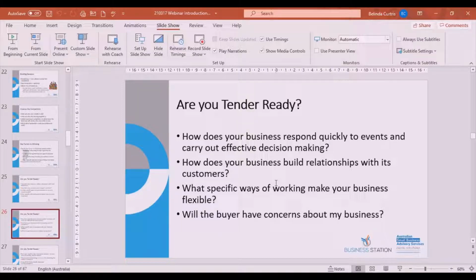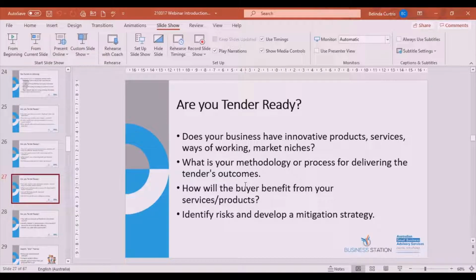Because what the buyer is looking for in an organisation is one that can deliver what they want, when they want it, at a price that they're prepared to pay, and in assessing whether they can do all those three, are you a credible organisation? Do you have the right sort of policies, procedures, history of completing similar work, qualified and skilled key personnel, good systems and procedures, business continuity, your organisational structure, your financial security, information security management, safety management? They're all the things that they're going to look for to determine your organisational capacity to really be able to deliver what they want and when they want it.